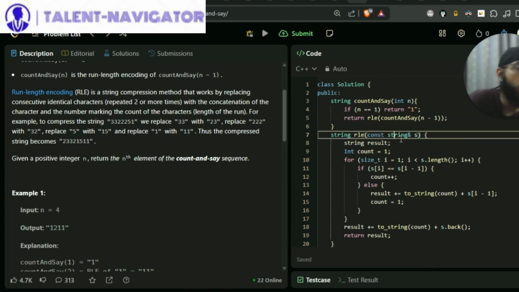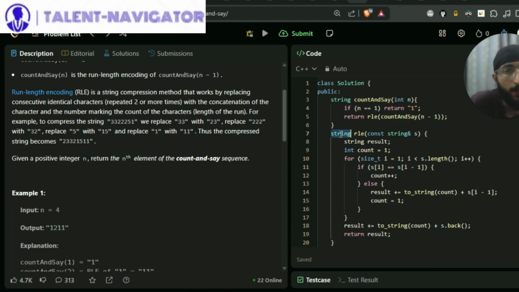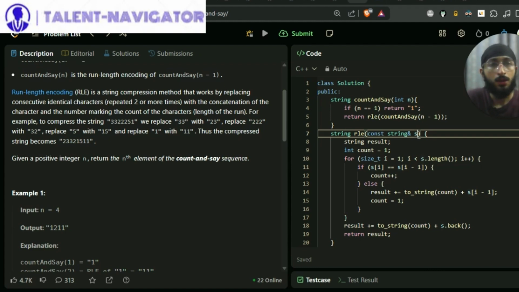So obviously RLE would take a string as a parameter, which we've also provided here, n minus 1, right? So sorry, this is the string. So this would return a string element. So a string variable would be returned. So result is a string, and you can see also the data type here assigned is string. So string RLE is the function that I've made up here. So I take a result string in which I'll finally store the final result, and I've taken a counter which will run from each character in the original string s, so as to basically go over each of them and calculate the RLE of each of these characters, right?